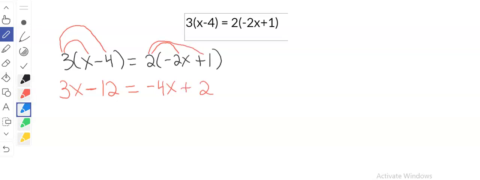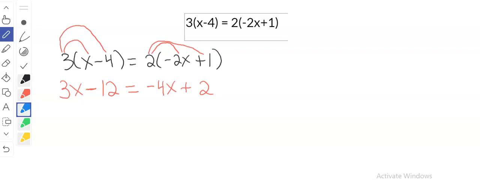All right. So now you have these two expressions, and some of y'all may be asking, so what do I do next? Like, okay, the parentheses are gone. What do I do? Excellent question. One of the things I like to do is keep it simple. Right? So keep it simple by putting like terms together. Numbers or variables that look similar, that are on the same team, I bring them together.